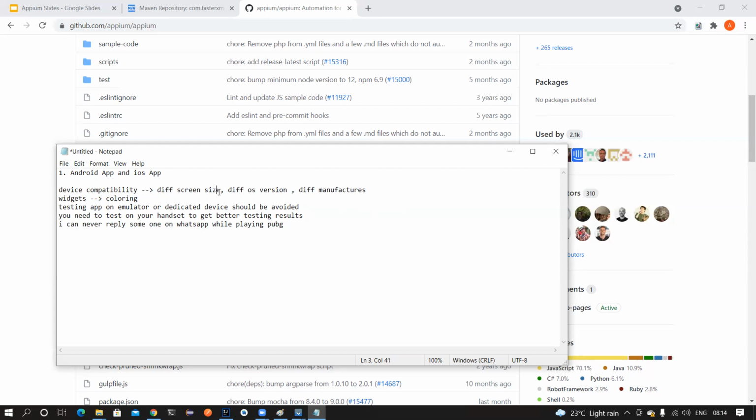screen sizes. Because when I worked on a payment gateway project, you need to have a payment screen where you key in your credit card number, year, and then select your month. There was one guy in Australia using an Android version of 5 or 4 point something, I don't know, it's very old, and the app was not opening there. He couldn't do the payment.